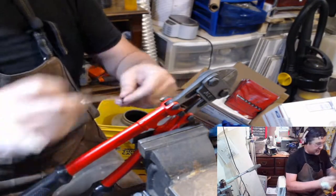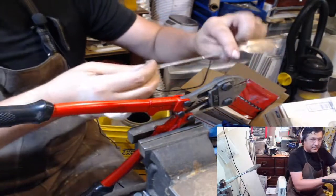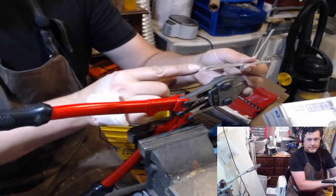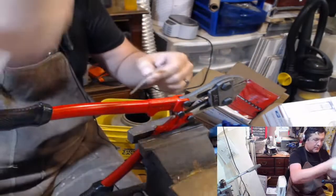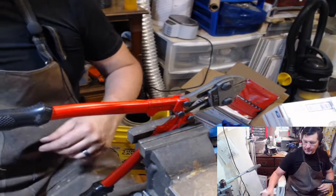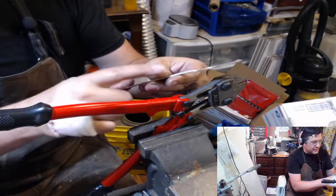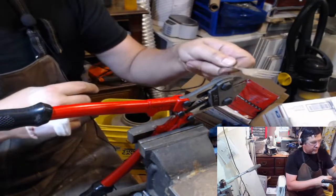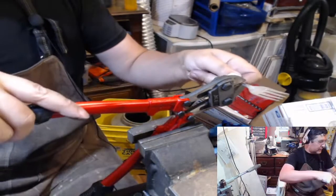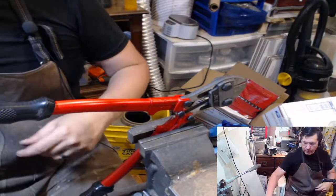So this was the one that I set aside. This is going to be my spiral. It's got a really nice pattern on the end. Spoon goes into the bowl. I'm gonna put this one up here and we're just going to go through with this. I always say put the side that you're keeping towards you when you're cutting the line. That keeps it to where, one, you can see the line, two, you know that you're not overcutting.